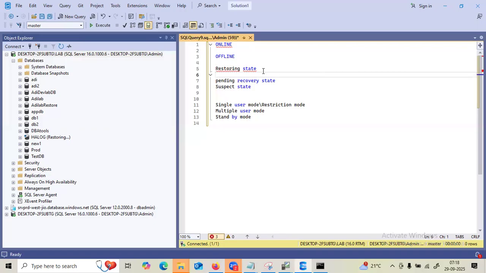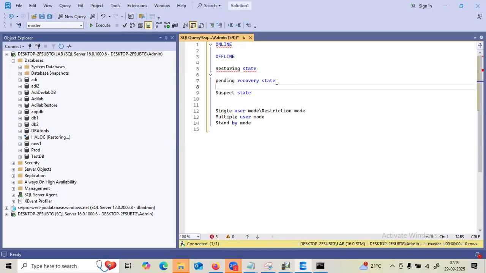In the restoring state, the database won't allow sessions from applications, users, or any SQL Server backend connectivity. Logically and physically, the files stay connected to the SQL Server, holding the database files and waiting for the upcoming backups to be restored to that particular database.